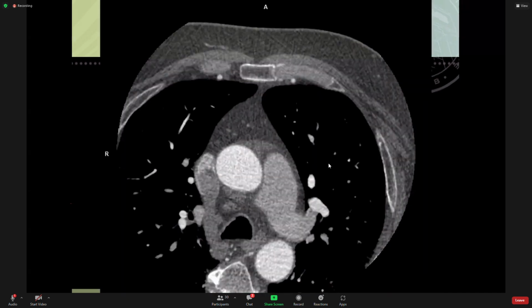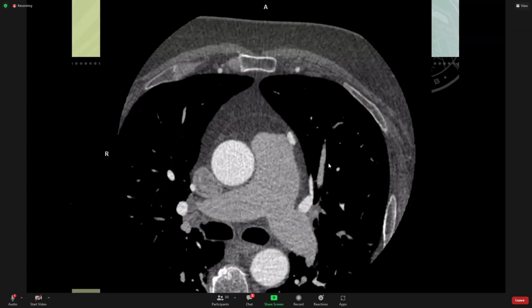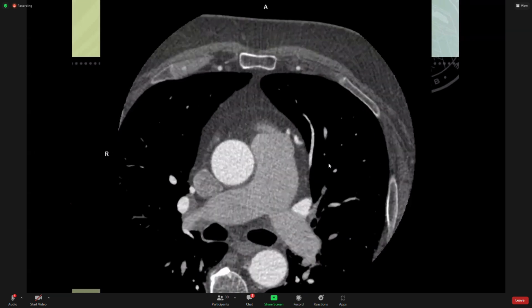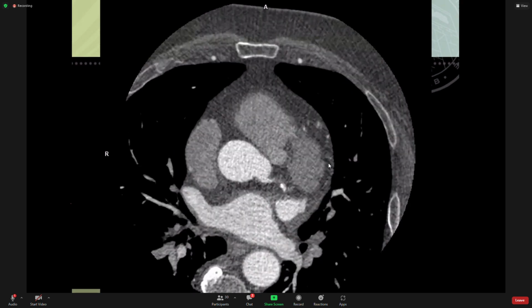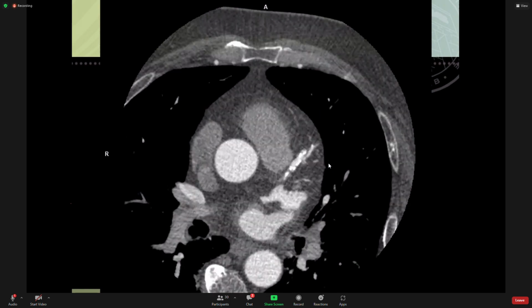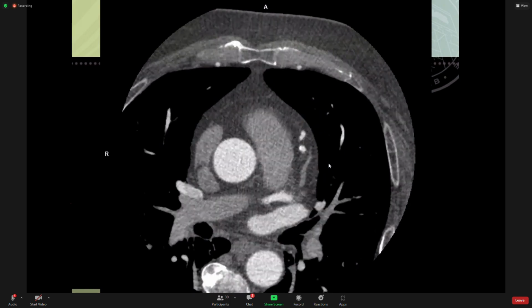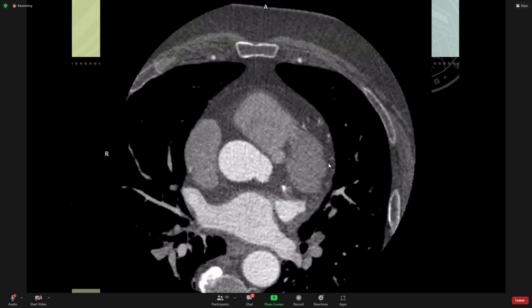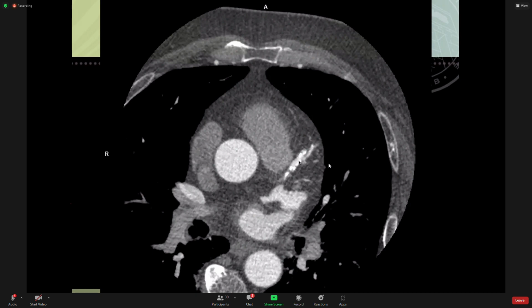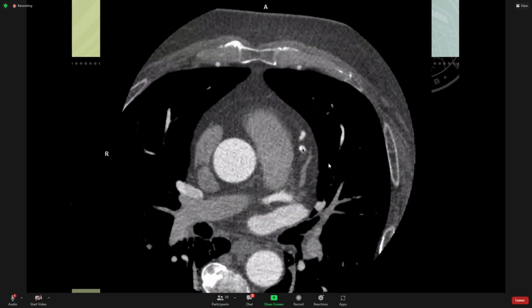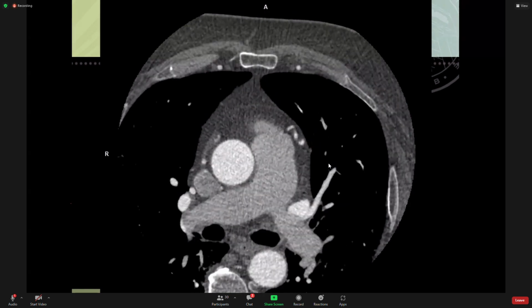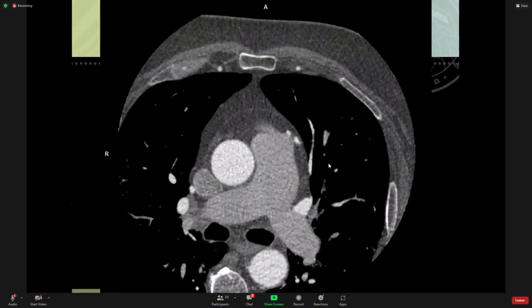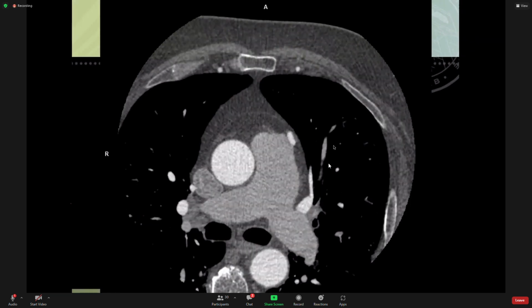And here's just an example of a small, kind of borderline fistula that they were going to treat. This was a patient that had known coronary artery disease, had a cath, and had an abnormal communication to the PA seen on conventional coronary angiography. So we have our LAD here, which is tiny, with a lot of disease in the proximal LAD. And then you have this funny vessel that's not a normal named vessel that would come off the LAD, not a diagonal or septal perforator, but it comes right up here to the pulmonary artery just above the valve.